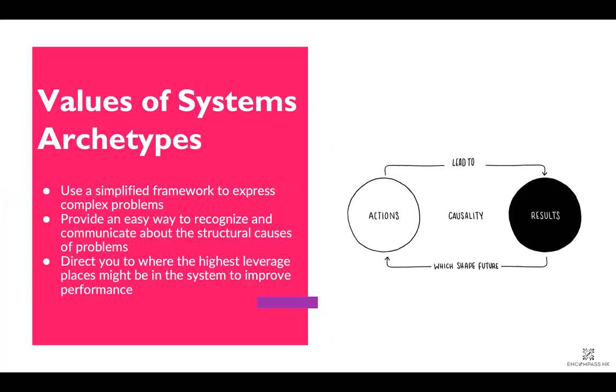I will share an example of one of such system archetypes, so we know what it means. There are many different types here. If you just do a simple Google search, there are 12 different types. Today, we'll just briefly go through one of them, but they are an easy way to help us identify the structural causes of the problem. And as I said, system thinking is most interesting when you look at the leverage point where you can improve the system performance.